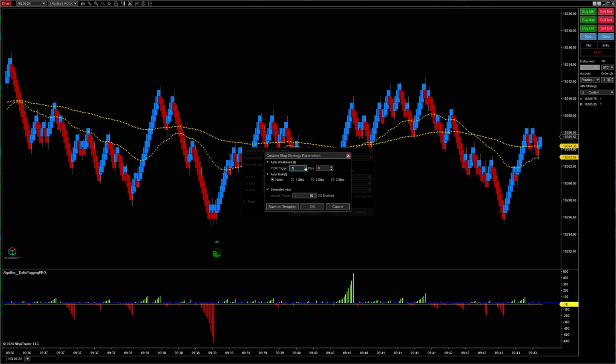And what I'm going to do is I'm going to say, okay, if we go 20 ticks in profit, then I want to move the stop loss to break even. If I put this to -5, that would be 5 ticks below the entry point. If I put it to, let's say, 5 ticks, that would put it 5 ticks in the money once price has already moved 20 ticks. For this example, I'm just simply going to set this as 0.